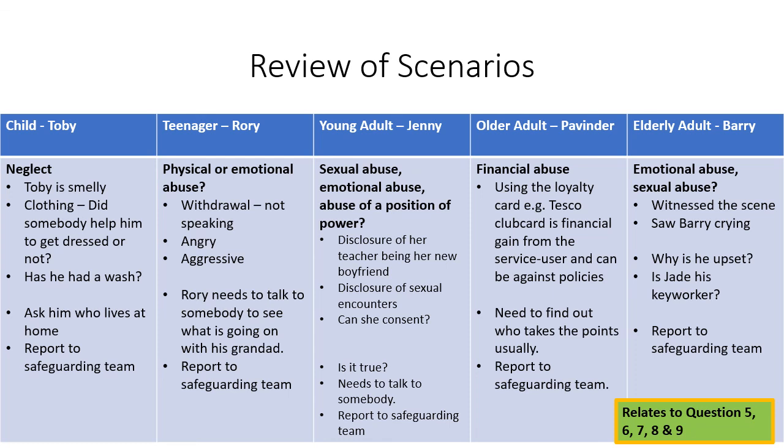So you will see that within all 5 situations, all 5 scenarios, they all say report to the safeguarding team. So that's important to understand that that is part of it: if you've got any concerns, you see something, you hear something, you need to report it to the safeguarding team, and then they will look into these things further.